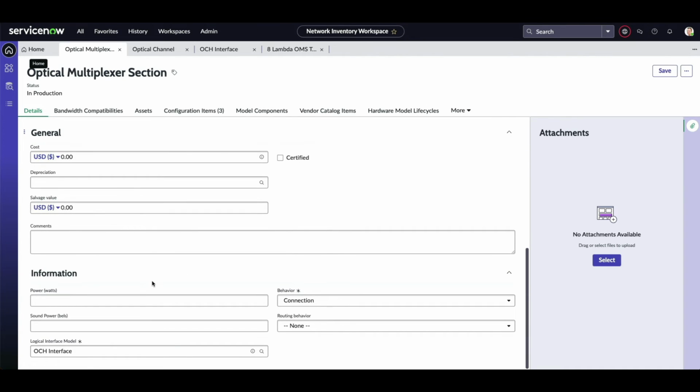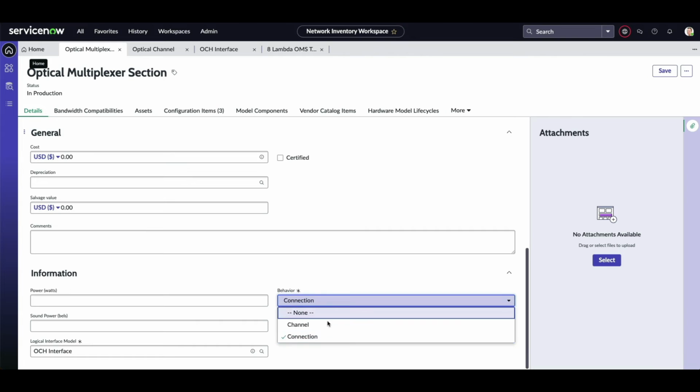If I scroll down, I can see that there is a behavior field here that is set to connection. If I look at that, you'll see that there's two choices. The first is connection, the second is channel. We're going to use the channel behavior to define our channelized logical connections in just a second. And then we also need a reference to our logical interface model, and that's been done here. That's our optical channel interface. We'll take a look at that in a second.